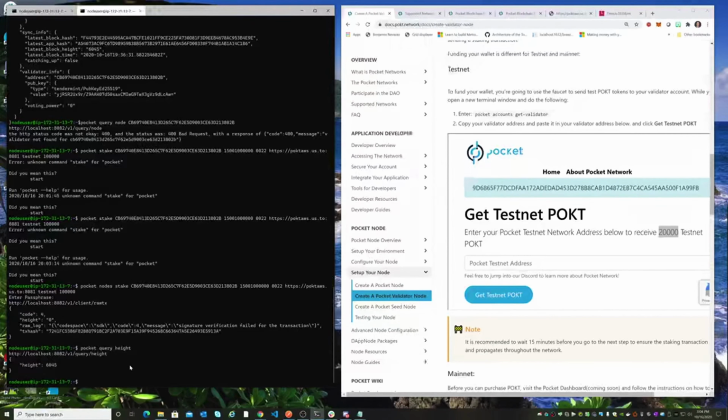So we're going to have to wait a little bit of time here. And we can wait until block 6046 and give this transaction another try. Or we can just keep trying it. We don't know exactly when the next block is ready, but it's roughly about every 15 minutes. So we're going to hang out and wait, and we're going to try the staking transaction again.